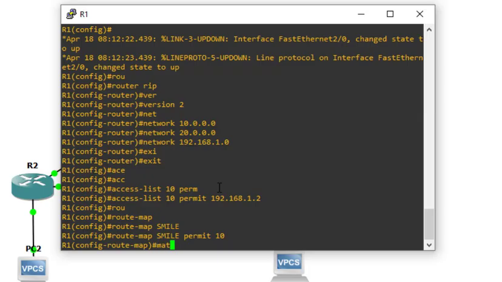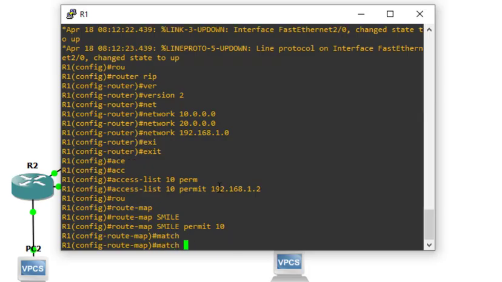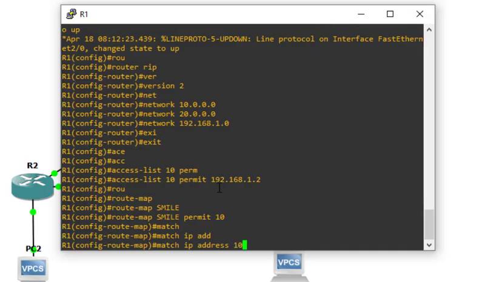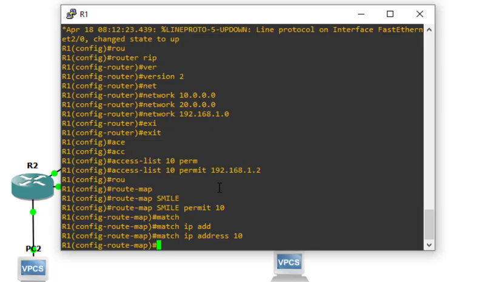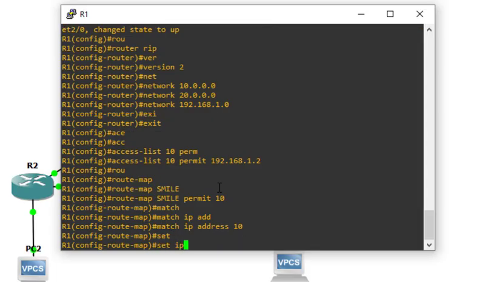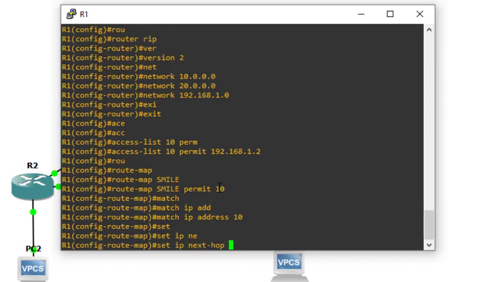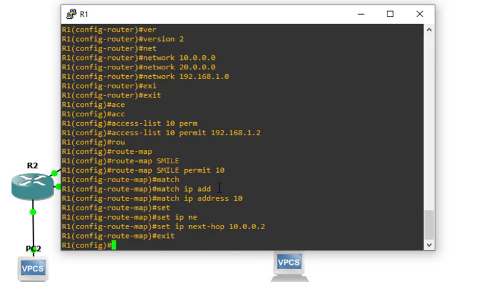Now next is match IP address 10 and then set, this is the important thing, set IP next hop. So we want to set this next hop as 10.0.0.2 so that it won't go to 20.0.0.2, and then we exit. Now we need to apply this to the interface of the router.